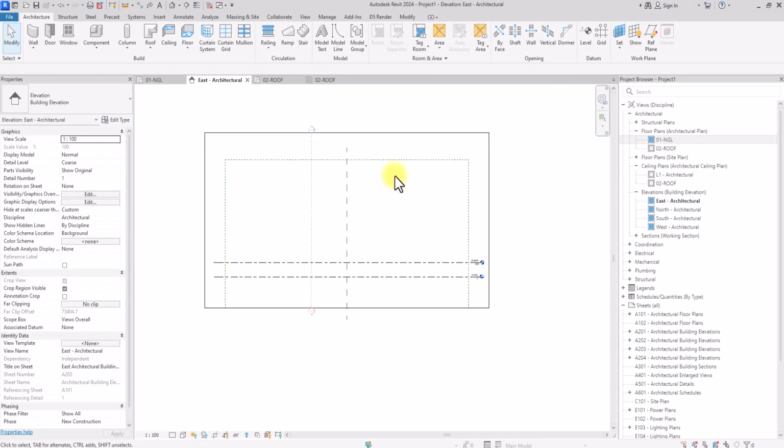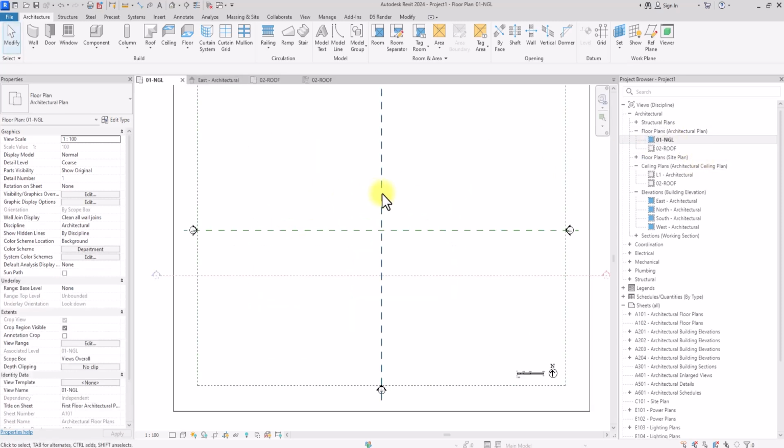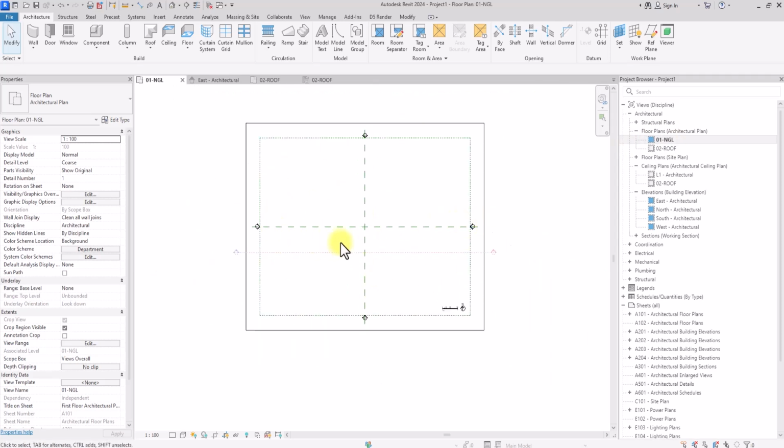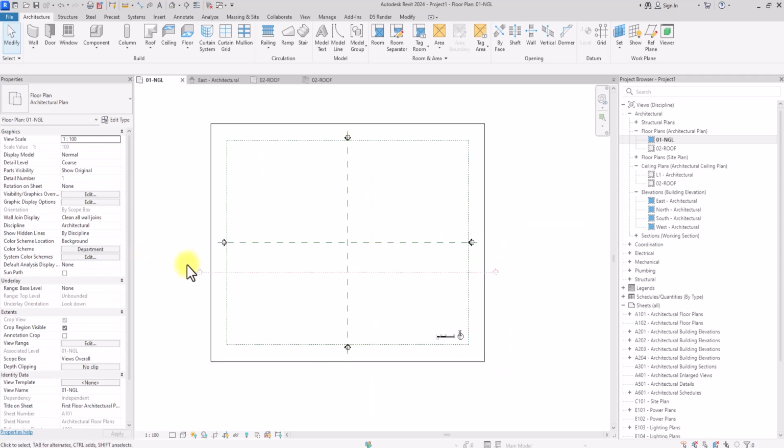So now we've created these levels. We want to go back to the floor plan and start drafting walls. So let's go to this NGL now. To go to it, as you can see, I just double clicked on it and you can see all these plans. The first thing I usually do is hide all these distractions. They are very important, but we could hide them because I don't want them obstructing the visuals in this view.